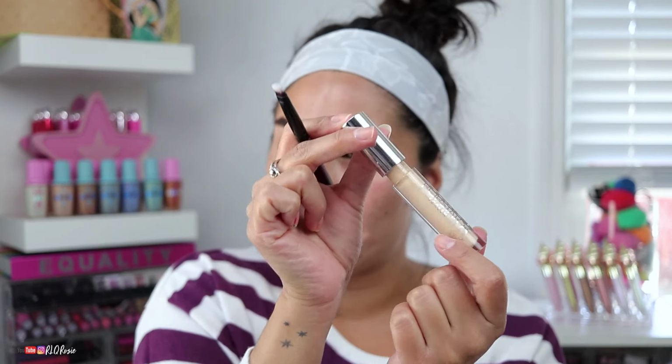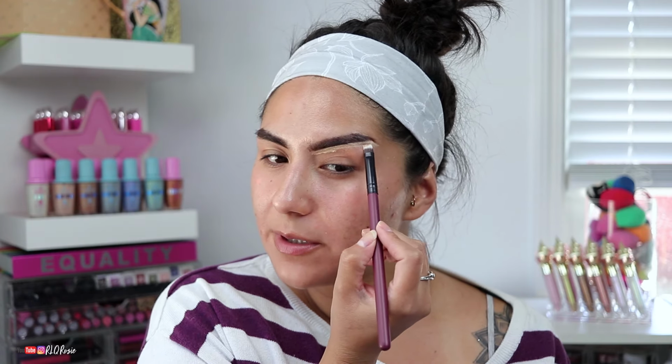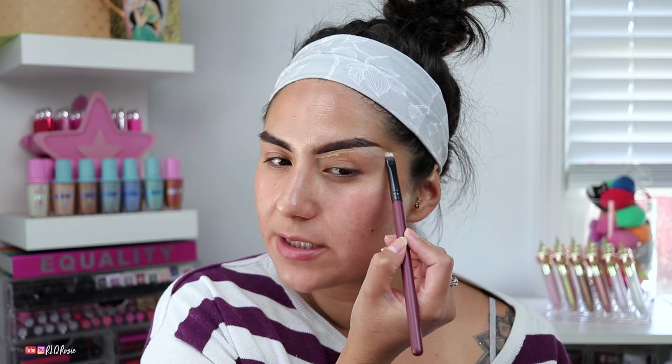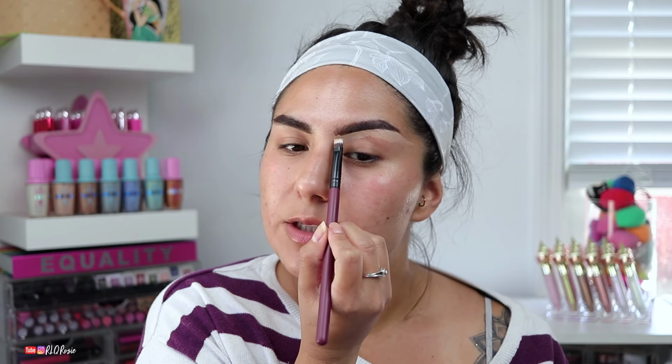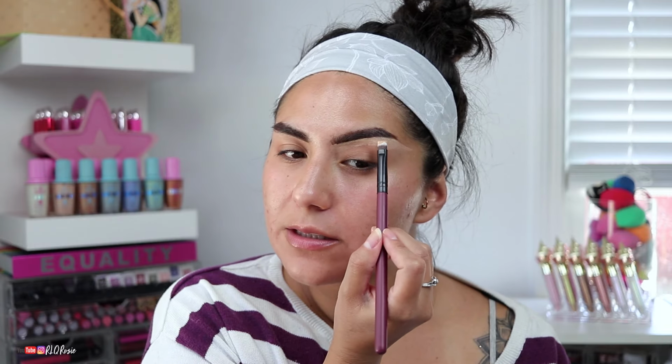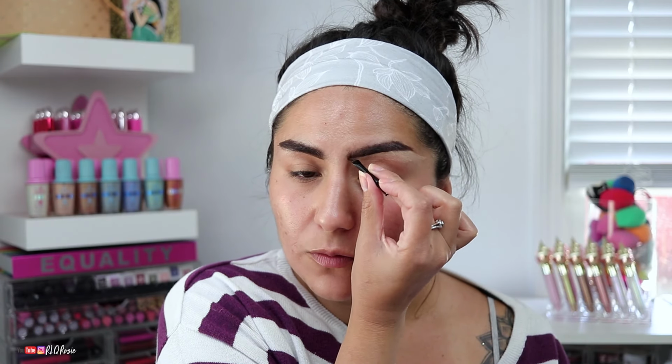So I don't really know if this is an indie brand per se, but I do know that they're smaller in the US. Like, I don't even know if they sell anywhere in the US, but this is Popstar Cosmetics. They are a foreign brand. I will link their Instagram down below so you guys can check them out. But that's what I'm going to use to clean up my brows because my brows are a hot mess right now. The shade is a little bit lighter because I'm going to use it as a base as usual. But I wanted to just kind of come on here and let you guys know that that's what I'm doing. So let's go ahead and just clean these up and continue to shape them. By the way, this brow stuff is actually really good. I don't know the price of it, but I will link her page down below so you guys can check it out.